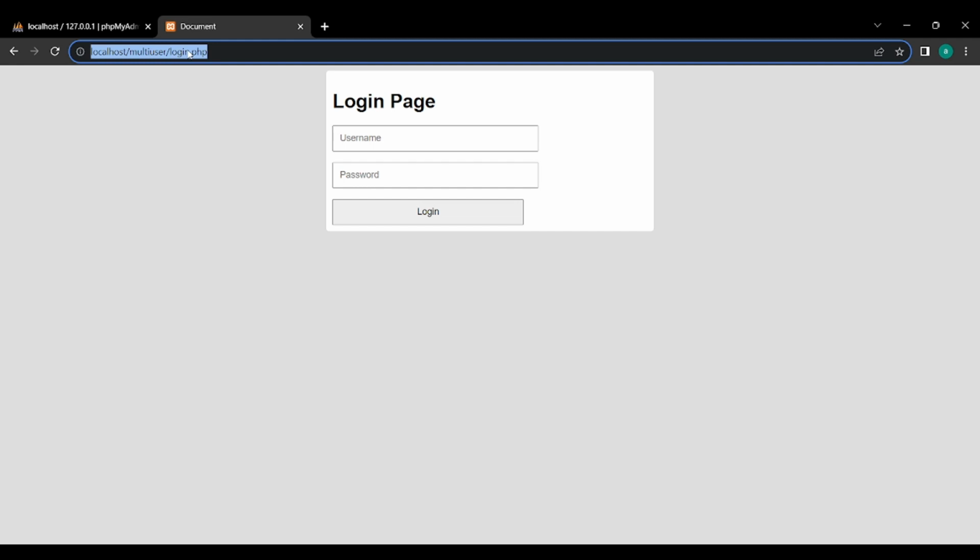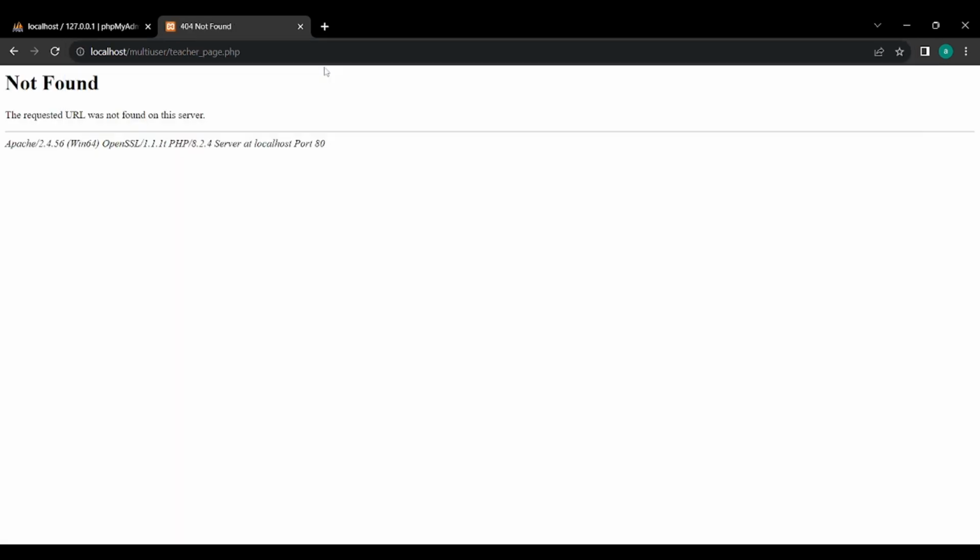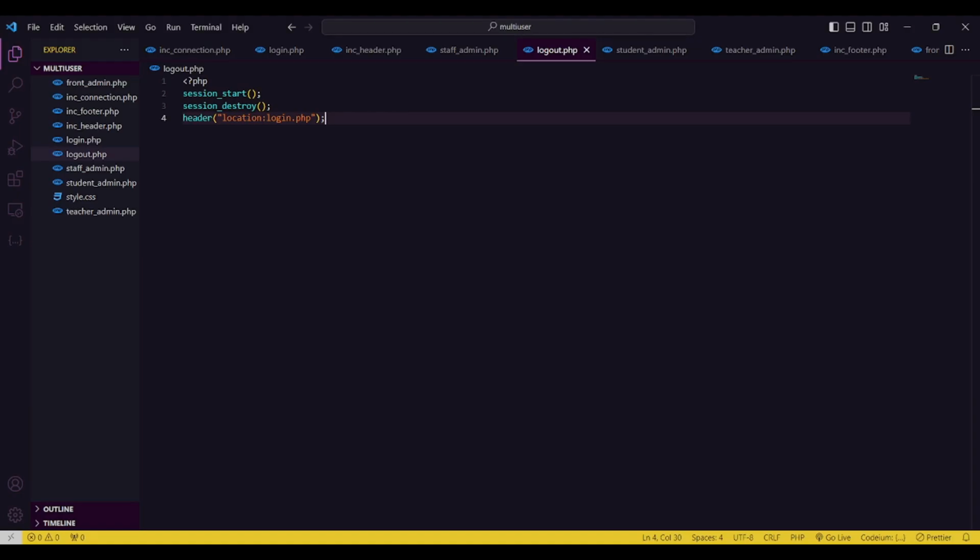If we try to enter from here, for example, I will enter teacher page like this, teacher underscore page here. We press enter. Okay, not working. What's wrong? Oh, the name is not teacher page, but we'll see first.